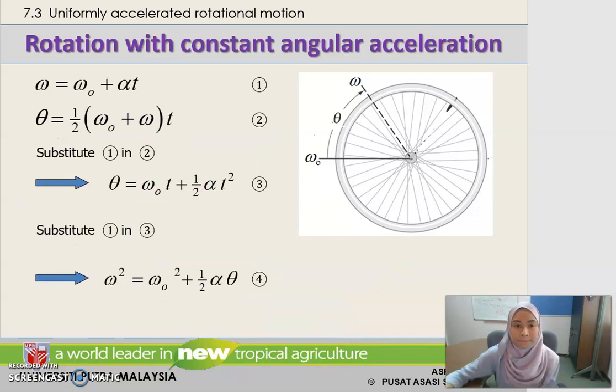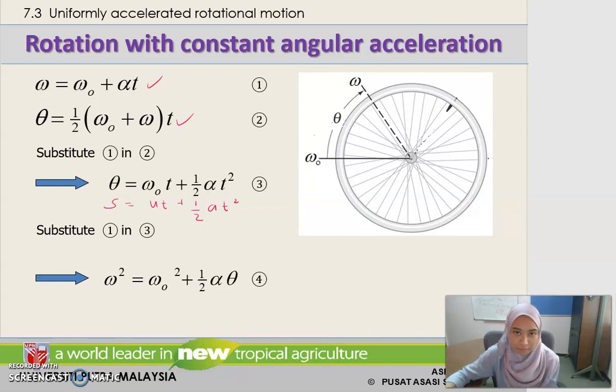Next one. So using this guy over here that we already know, and this guy over here, this is our number 1, this is our number 2. Substitute 1 into 2 will give me, yes, this looks exactly like s equals ut plus 1 over 2 at squared. So u, the initial velocity, is equivalent to your initial angular velocity, and s is equivalent to your angular displacement. Of course, acceleration is your equivalent. In the angular quantity world, the acceleration is your alpha, or angular acceleration. Time does not change anywhere.